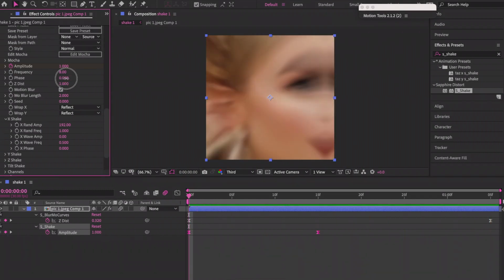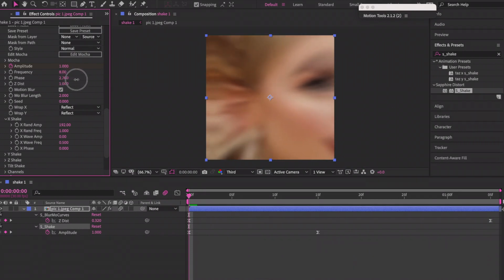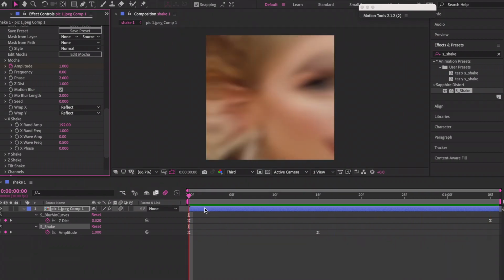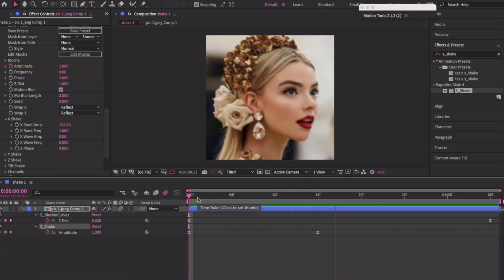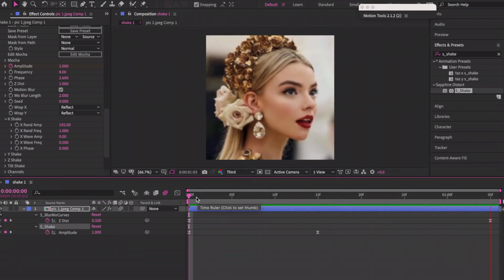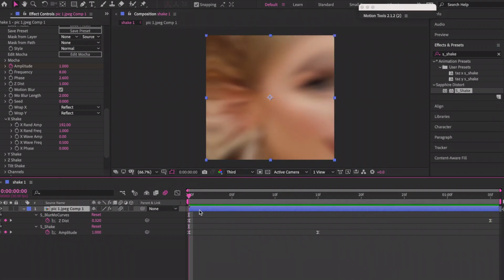And if you want, you can change the phase if you want to change where the shake starts. So you can just play with these numbers. They're all relatively small, like any change will give a big change. Any change in these numbers will result in a very obvious change to what you see. So you can play around with these numbers and see what you like. So this is what you do for an X shake.